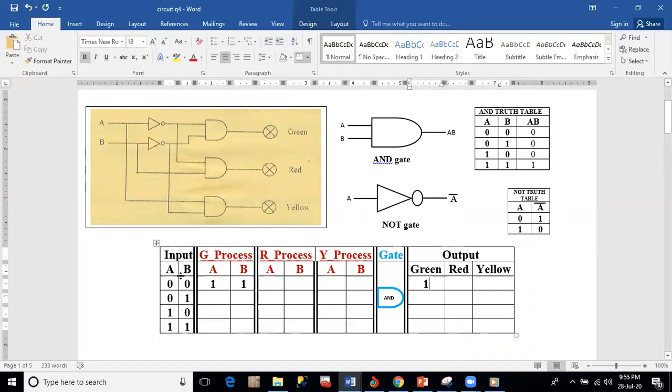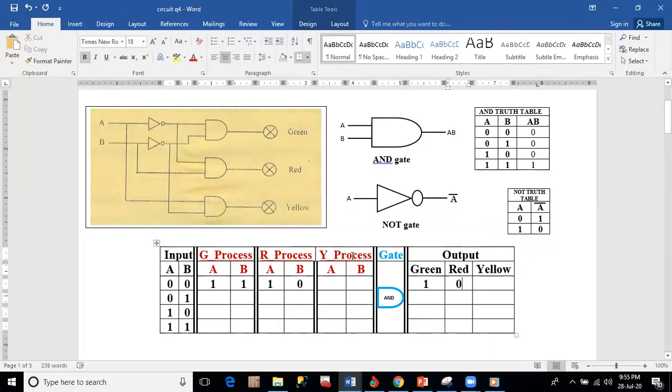Then let's consider the red, for the 0, 0. Here's the red. When A enters as 0, it is inverted here and comes here. So A here will be 1. For B, the 0 comes like this. It's not inverted. It passes through and comes here, so it remains 0. Good. 1, 0. On our diagram, 1 and 0 gives what? 0 for red.